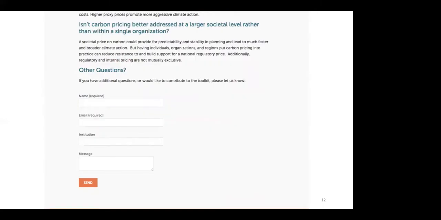And then the last thing I wanted to flag is that there is a frequently asked questions field on the website. And you can go right on there if you want to and request answers to other questions that you might have. So you can bring us questions, or if you think that this is a question that a lot of people would want to know the answer to, you can ask us. Put it up on the toolkit. So I think that's everything I have to say about that. Any quick questions about the toolkit before we get into the actual tool?